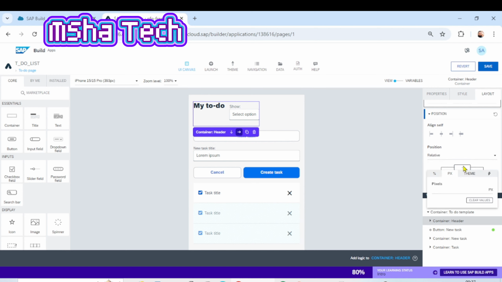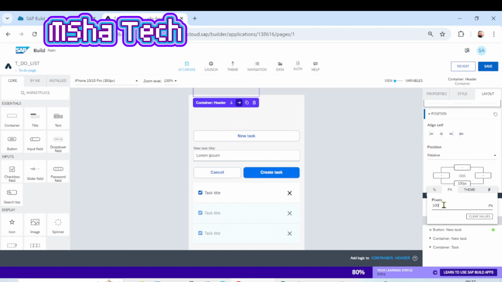Now we can change the pixel position of any component by clicking on the specific section like this. We can change it to 100. You can see that the section moves upward. So if I change to 0 and then 50, it means the section moves up. So in this way, we can use these layout properties very easily.